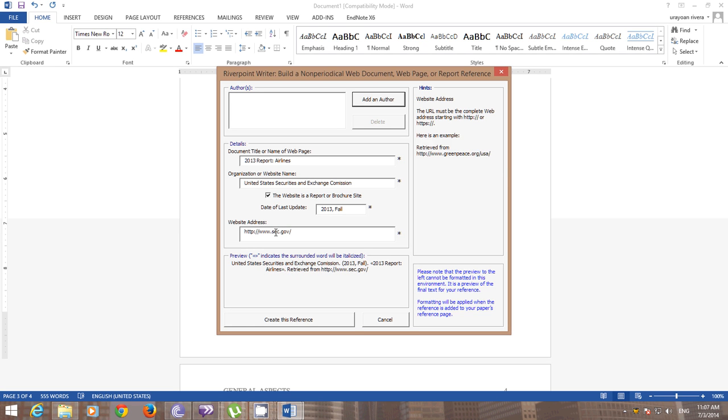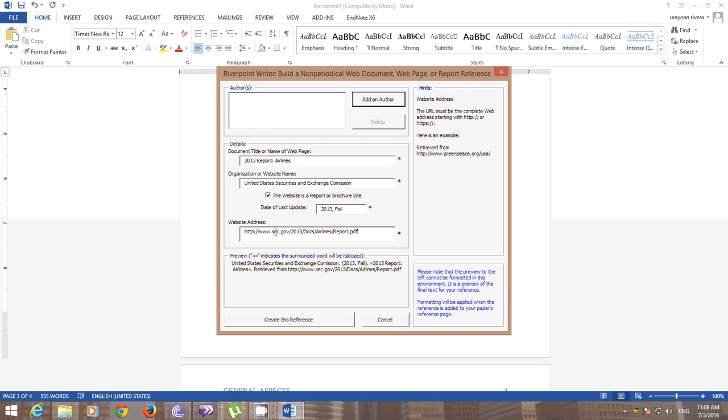www.sec.gov 2013 docs airlines report.pdf. It's simple.